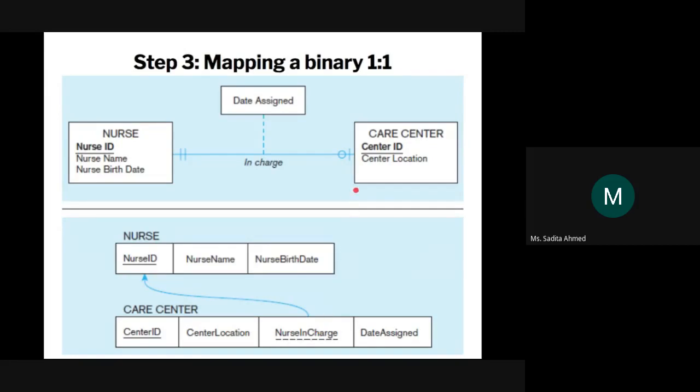However, if this was a mandatory one to mandatory one relationship, it absolutely would not have mattered in which relation I placed the foreign key. Also if both sides were optional, once again it wouldn't have mattered where you placed it, because on one side you have mandatory and one side you have optional. That's why you should place it in the relation which is created for the entity on the optional side. Optional side যে entity আছে তার রিলেশনের মধ্যে আমি ফরেন কিটা রাখবো, ঠিক আছে, that's the rule of thumb.